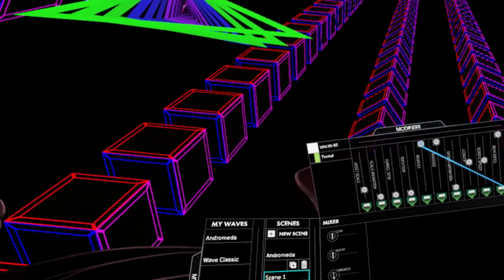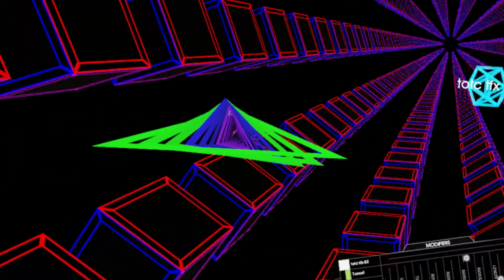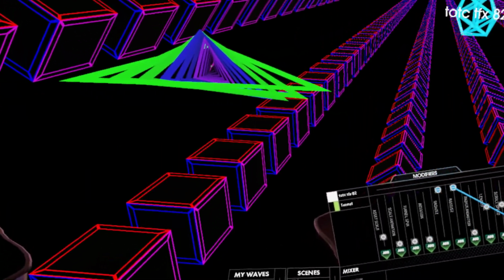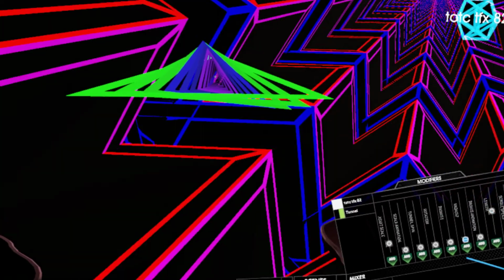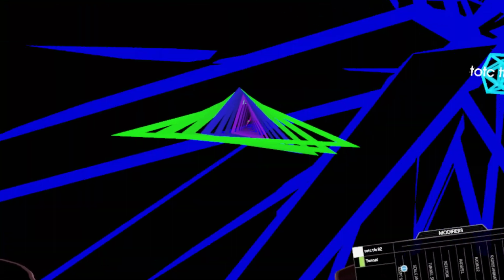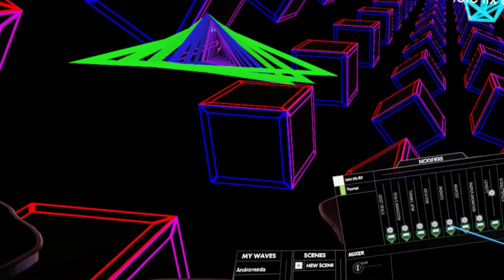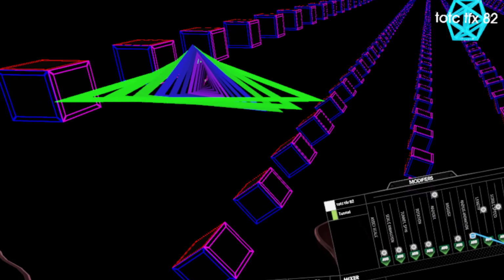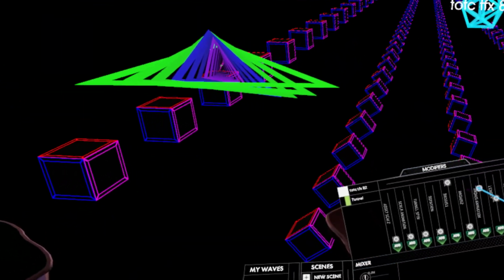Anyway, radius is how big the radius is. Now, one thing to note is that if you have both radiuses all the way down and scale all the way up, you're hitting your wavers in the face with stuff. So I would personally recommend having at least one radius all the way up, and radius animation to taste.